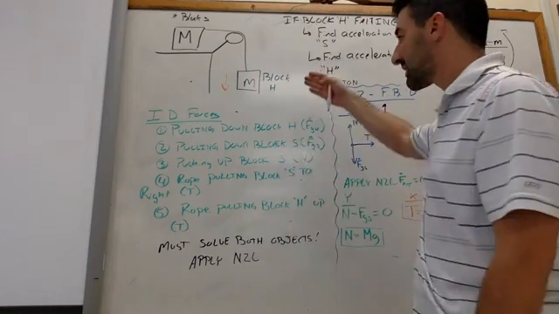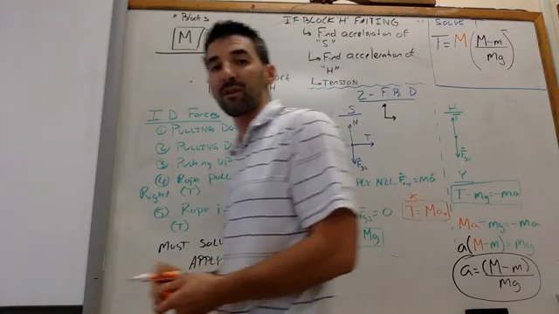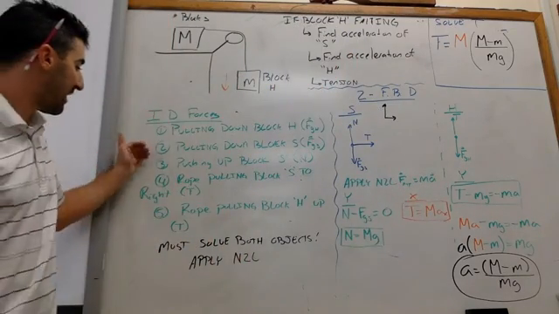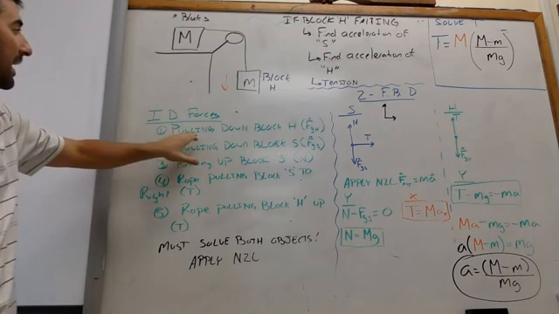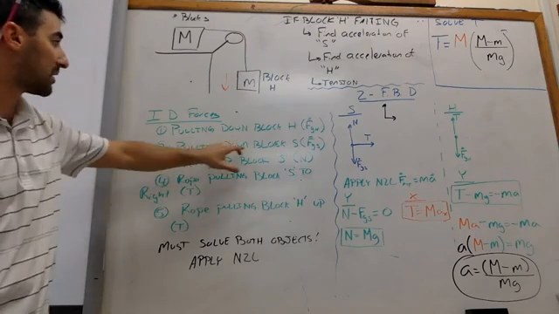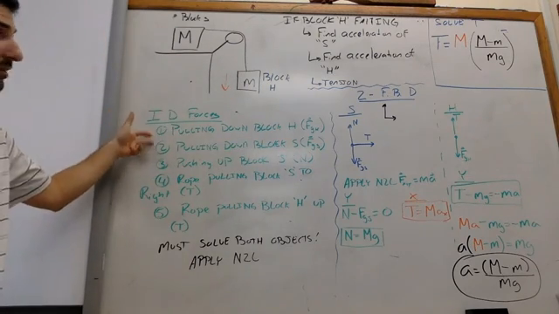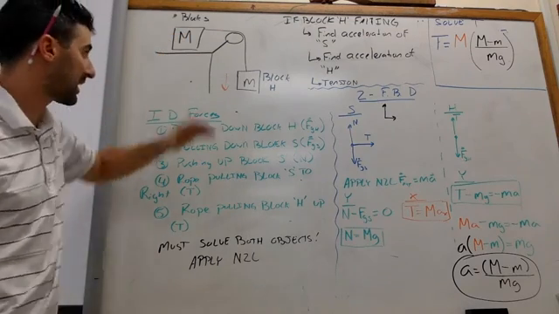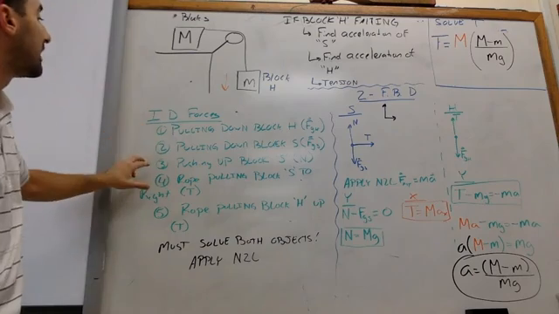In order to do this is a little bit more complicated. We need to identify first all of our forces. So I've identified 5 forces that I can see easily on the diagram. I know that I have a force pulling block H down. I know I have a force pulling block S down. Both of those forces are the force due to gravity, or the force of this block and that other mass being the Earth. We talked about that today.